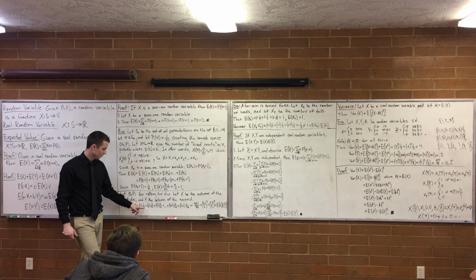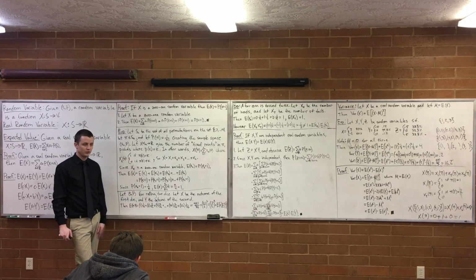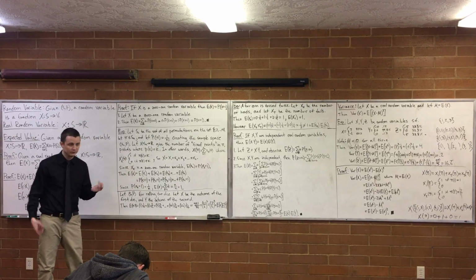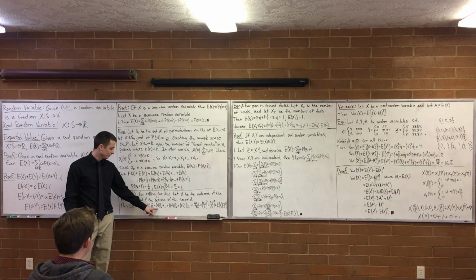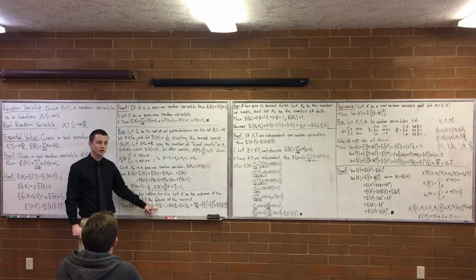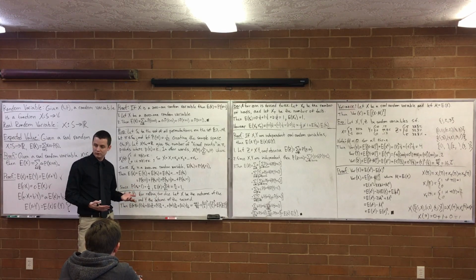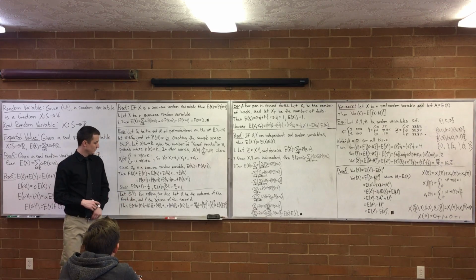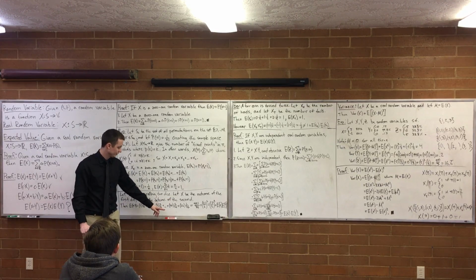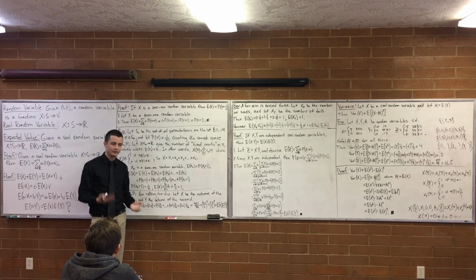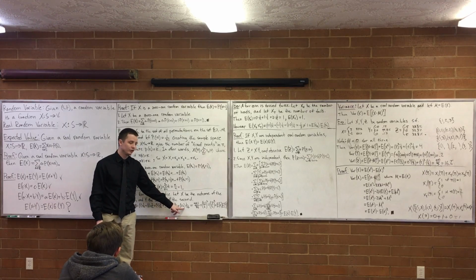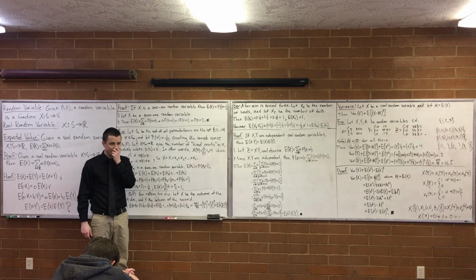Continuing. A 2. How many ways can we get a 2? A 1 and a 2, and a 2 and a 1. There are 2 ways that we can roll the dice and get a product of 2, so 2 of the 36 ways. How many ways can we get a 3? 2: a 1 and a 3, and a 3 and a 1. And you keep on going doing all these. How many ways are there to get a 30? 2 ways. You can roll a 6 and a 5, or a 5 and a 6. And then how many ways are there to get a 36? 1. That's rolling a 6 and a 6.